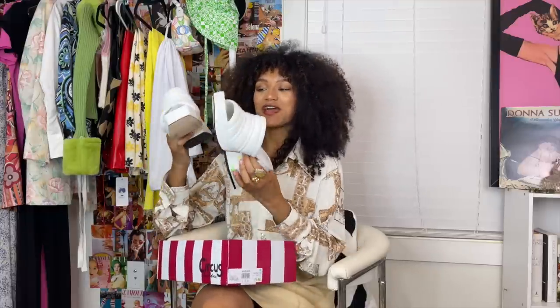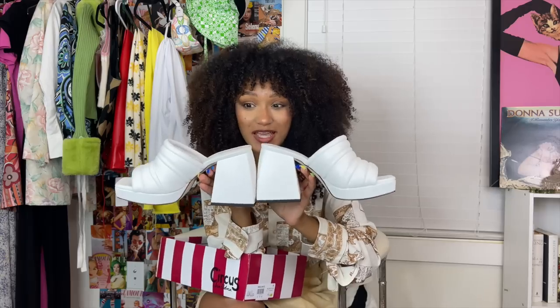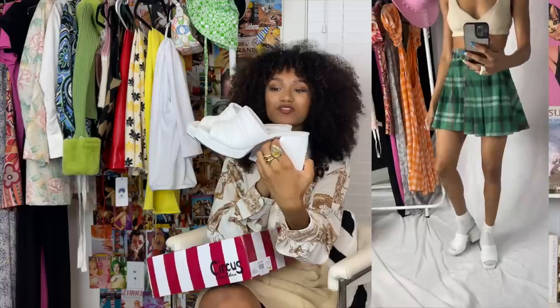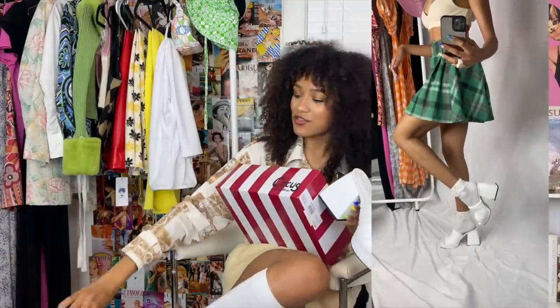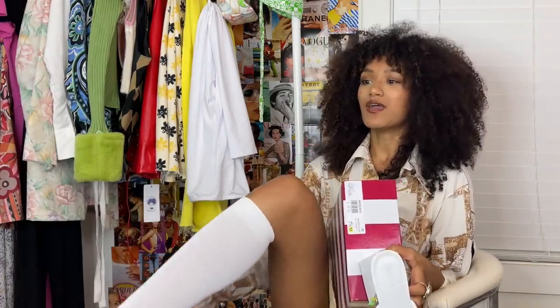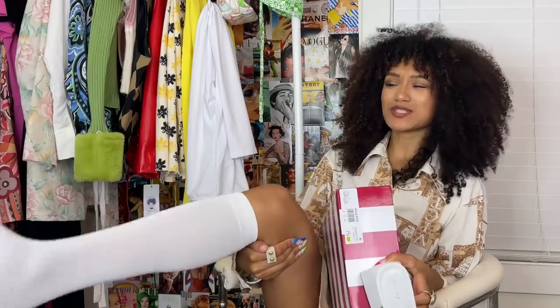So what I found were these amazing dupes, and they're actually more wearable than the Naked Wolfe ones because the heel is quite a bit shorter, the platform quite a bit shorter, and they're very comfy. They go with so much, like I can throw them on right now. So bomb with socks. I promise you they fit. Are we here for socks and sandals this summer? Because I'm here for socks and sandals this summer. So many people have bought these when I showed them on my story, and I know they sell out often. So if you guys are looking for them, go now, because I don't think they stay in stock too well.